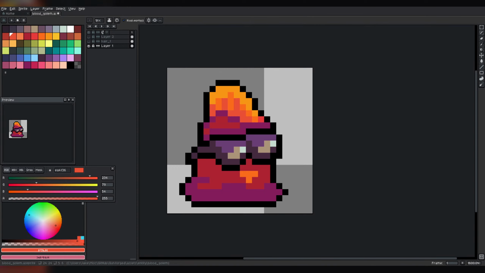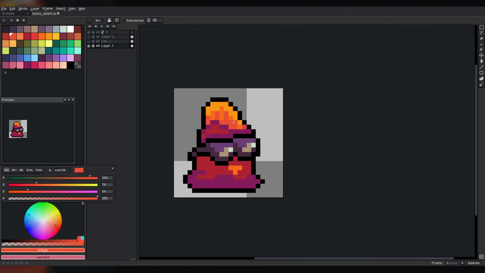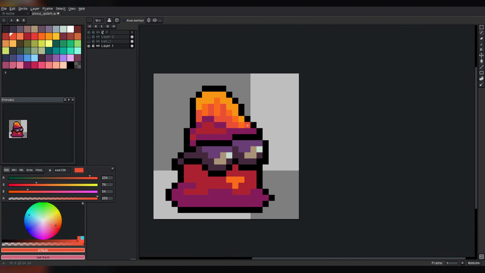I think it's just right. Just about, anyway. I'm gonna remove this line here. Yeah, I think that's better.